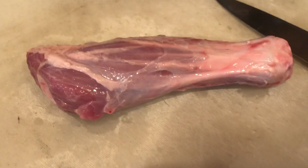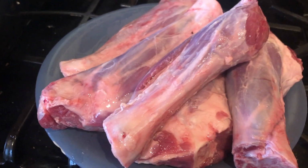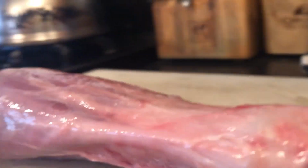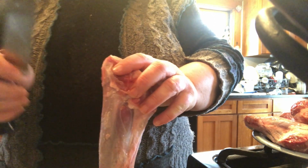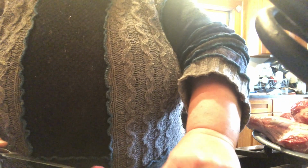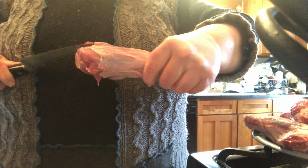Okay, so once you've rinsed these babies off, see how they have this like crazy outer membrane on them? You want to take that off because you do. Okay, so here we go. Hopefully this isn't going to be all that exciting. Really sharp knife, and then you just kind of work the sharp knife. And you should not be doing this like I'm doing this. You should be having it on a cutting board.